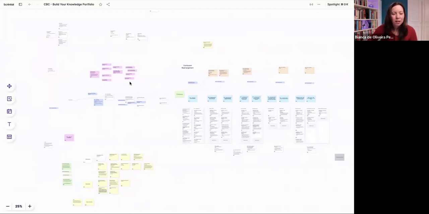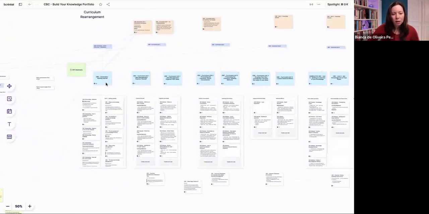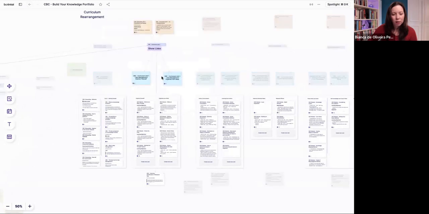So I have, let's say, learning objectives. I have the things that I want to change in the curriculum. I have here just some thoughts of things that I want to organize, what I call PKM mindsets. And here is the main area where I look into what will be in onboarding week, what will be in unit 1, the main modules. So unit 2, unit 3, and unit 4. And then within those, I actually create their own boards. So if I want to open this, I can just open the unit 1 board, and it should appear there.